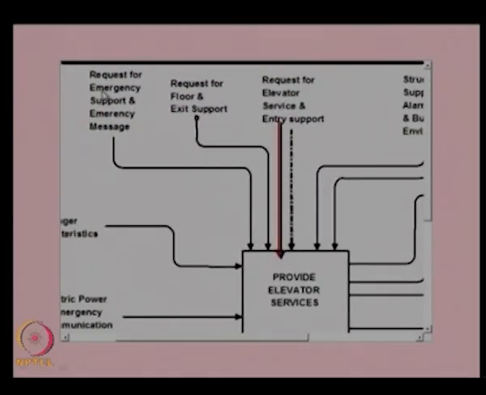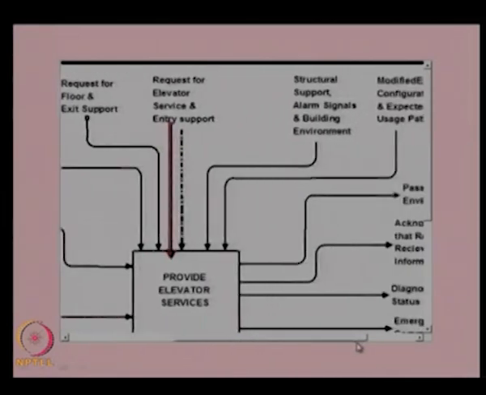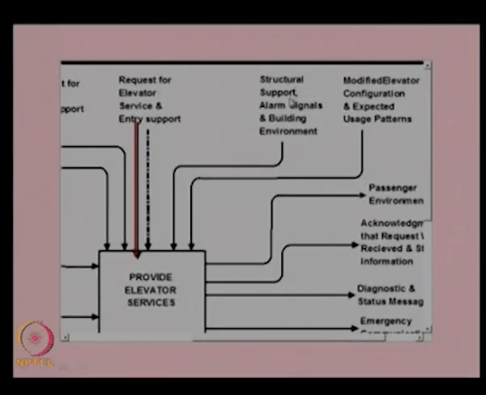request for emergency support and emergency message, request for floor and exit support, request for elevator service and entry support. Similarly, the structural support, alarm signals and building environment, and modified elevator configuration expected usage patterns. This is basically based on the patterns that also will be given as an input to the system.